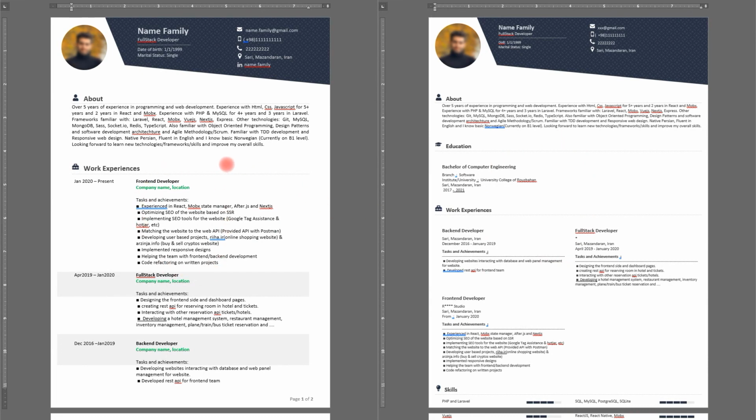Right from the beginning, we'll start with a heading. This part of the resume includes your personal information. Try to use as much space as possible. Use a normal font type and size, usually around 11 or 12. For example, here you can use the space and increase the font size for better readability while filling the empty spaces. Remember to have at least 1 to 2 inches margin on both the left and right side of your resume.